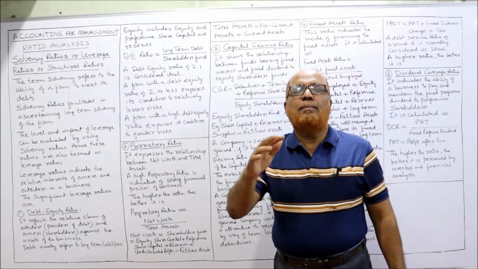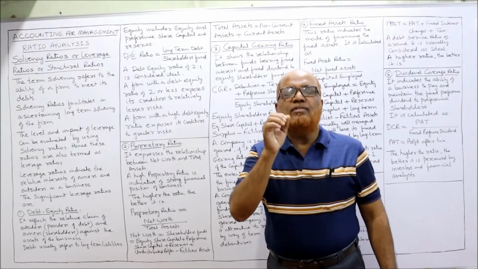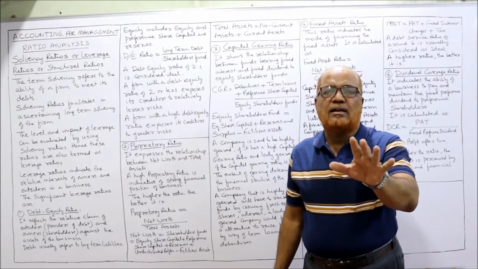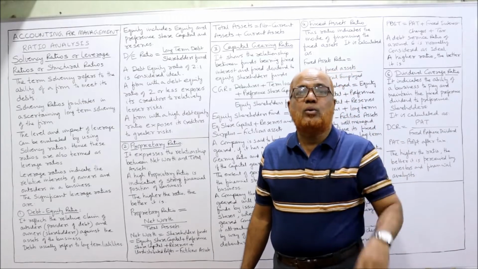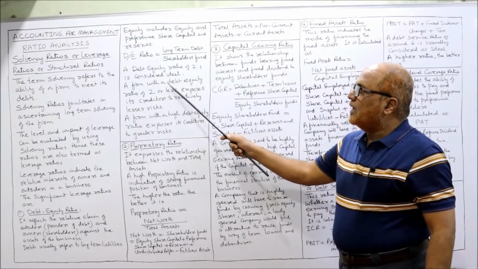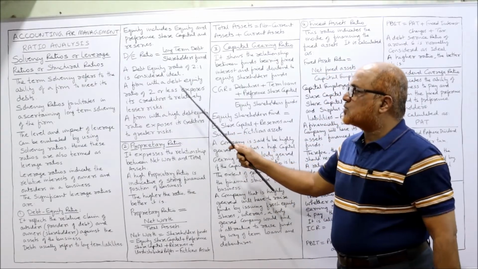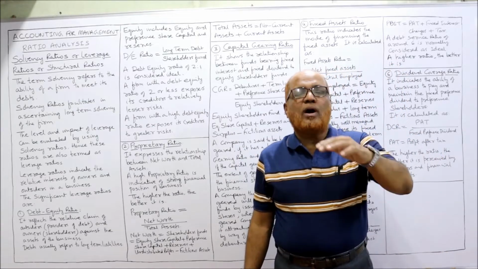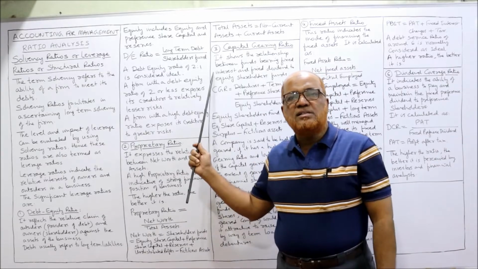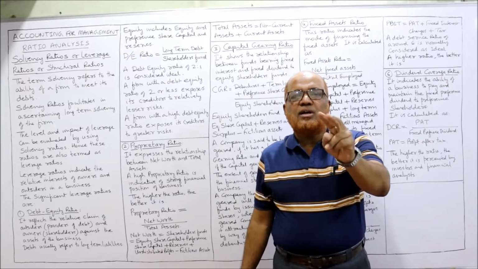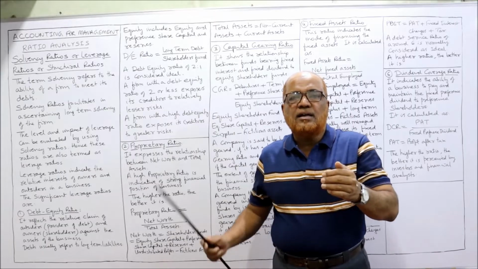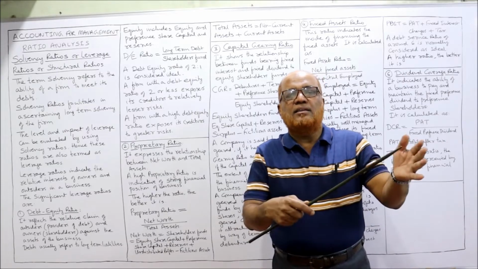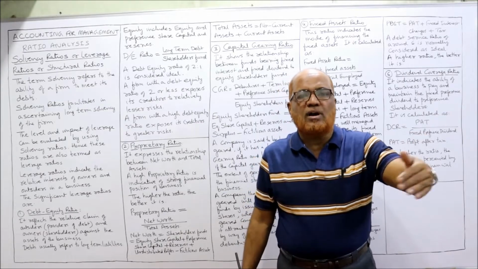That means the debt may be double the owner's fund. If the business has owner's fund of 10 lakh, then a maximum of 20 lakh debt is enough, not more than 20 lakh debt. So a firm with a debt equity ratio of 2 or less exposes its creditors to relatively lesser risk. Whenever a creditor wants to invest in the business, they will see this debt equity ratio. If the debt equity ratio is 2 or less, then the creditors will come forward to invest the money. The creditor will say that there is less risk in the business, so they come forward.